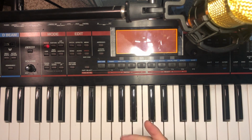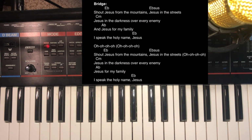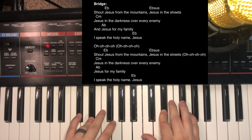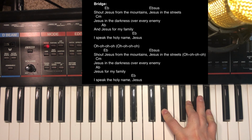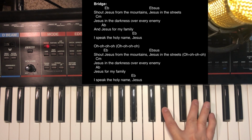The first song we're going to talk about is the bridge of I Speak Jesus by Charity Gayle. We're going to play it in E flat. The chord progression starts with E flat, which is E flat, G, B flat. Then it goes to E flat suspended, which is basically taking this G and making it an A flat, and we'll pull it back down.